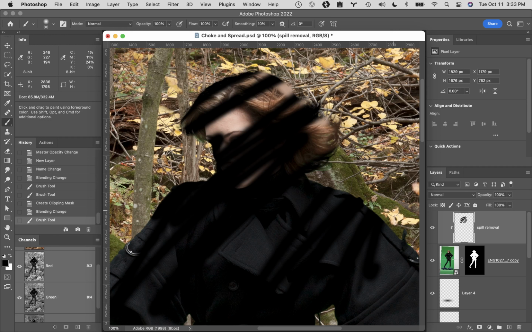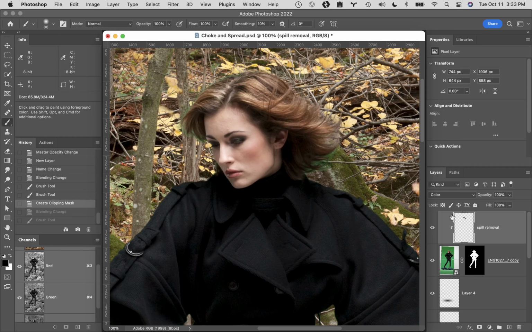All right, so I'm going to go back in history to undo that. Again, my layer is clipped down. My blending mode of that layer is set to color. And then again, I'm back to just a regular brush. Sample the color down at the bottom and get rid of the spill that's on the bottom part. Do the same thing that's on the top. And do the same thing that's in here.